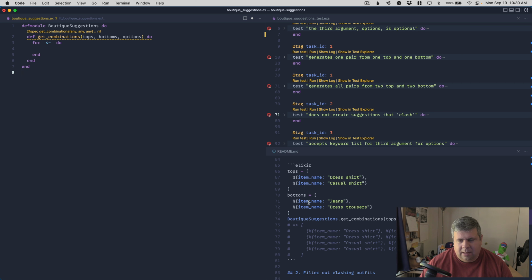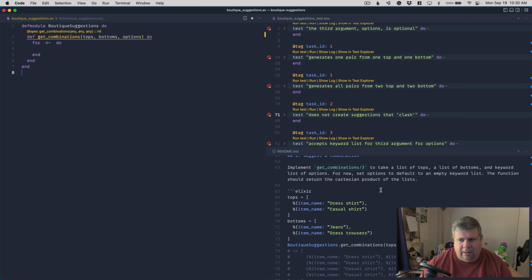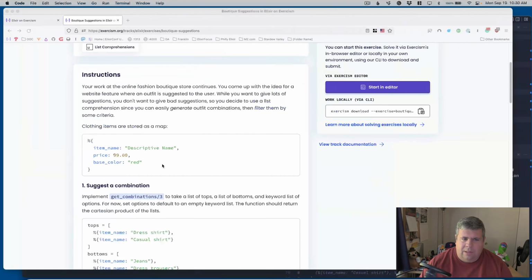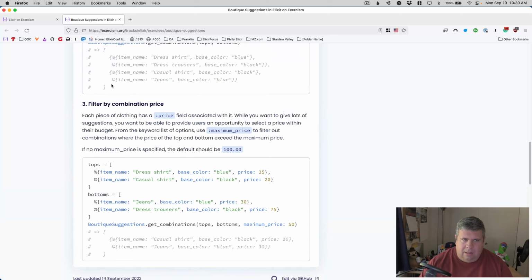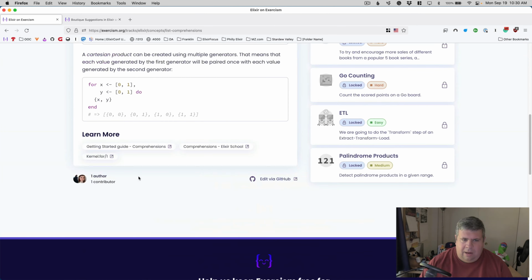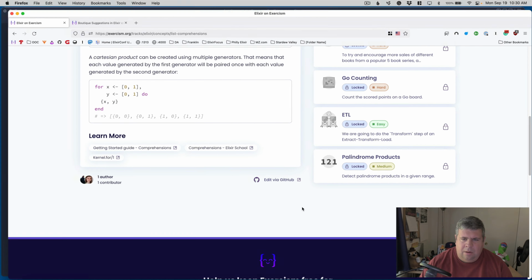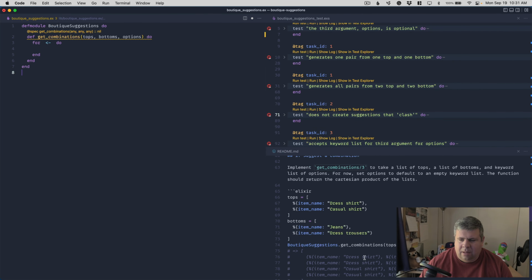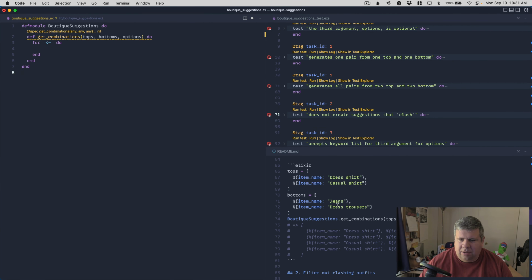Bottoms is going to come in as a list of item name jeans, item name dress trousers. And they want us to return a Cartesian. I don't get the concept. I mean, I understand they're trying to teach us, they want us to use the combo at the bottom. I don't know to what end. Like dress shirt jeans, dress shirt, dress trousers.